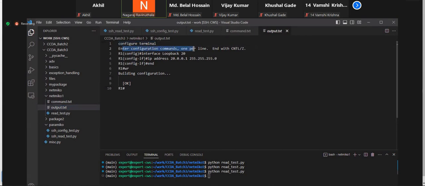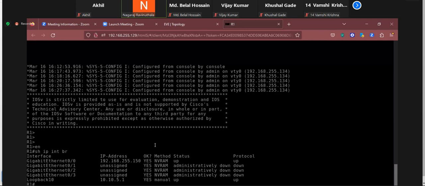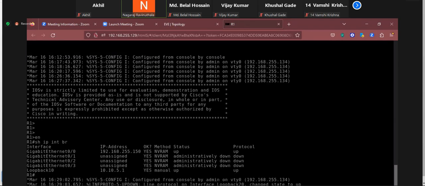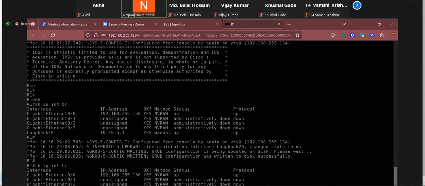Enter configuration commands, one per line. Interface VLAN 20. You see, all that output has gone into my output.txt, whatever I have done. And you can actually see the prompts changing and so on. And my configuration is done with my loopback adapter.